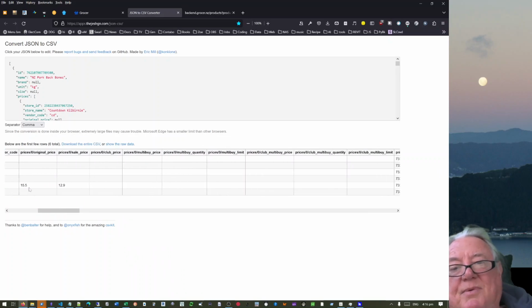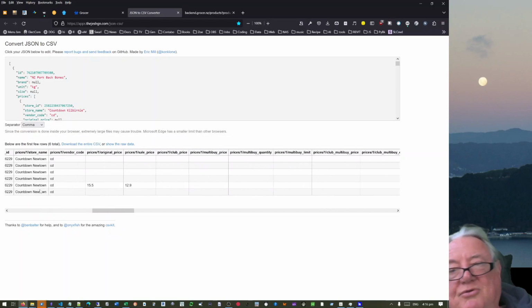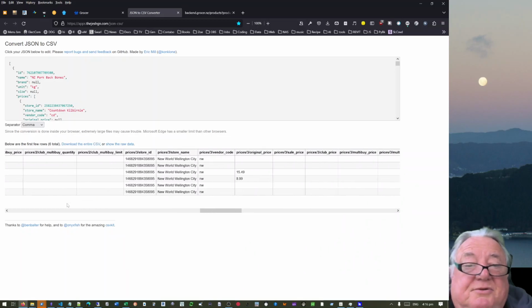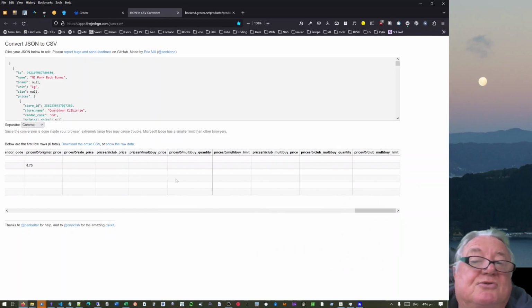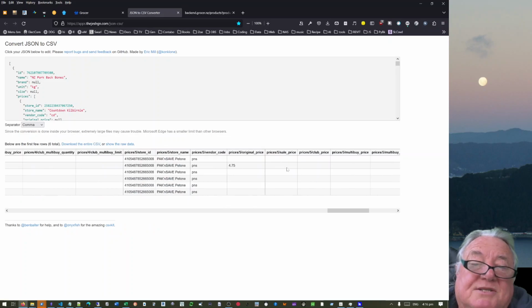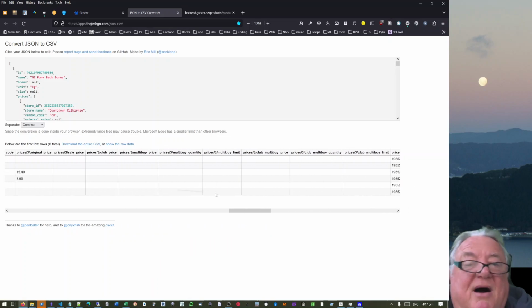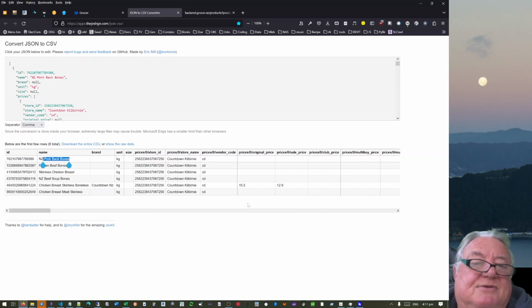So this one's Kilburnie, and then this one's Newtown, and this is New World Newtown, and this one's whatever. We've got all the 6 stores that we've got listed with prices for some of them, and some of them have got things like multi-buys and this and that and the other that I'm not particularly interested in. So we've got the data through here.